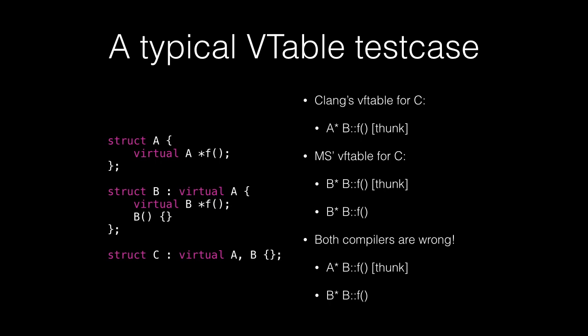And what ends up happening is Clang will generate a VTable that only has a single entry in it, which is the thunk. Microsoft will correctly generate a VF table that will have the thunk and the function the thunk designates to, but it won't do any kind of return adjustment. So if you had a pointer to a struct B, and you cast that to an A, and then you called F, you would get a garbage pointer back out. You wouldn't get a pointer to an A object. And it turns out both of these compilers, for the same exact test case, get it completely wrong.